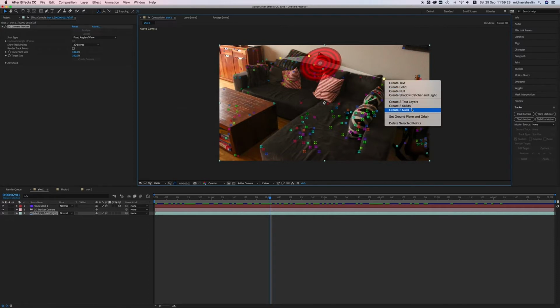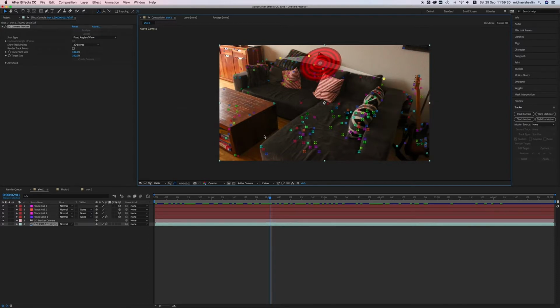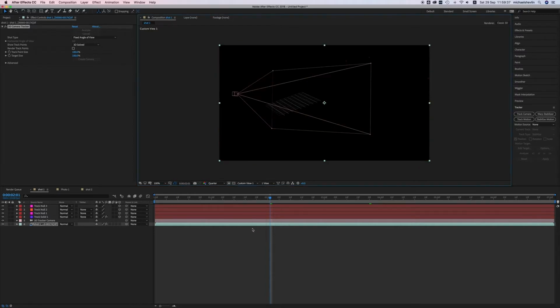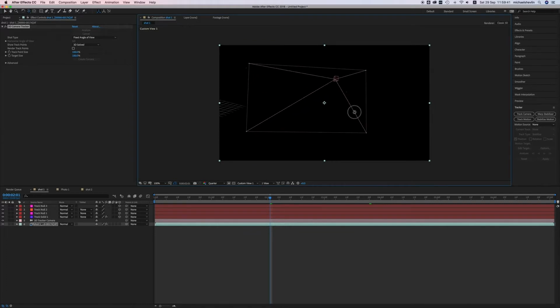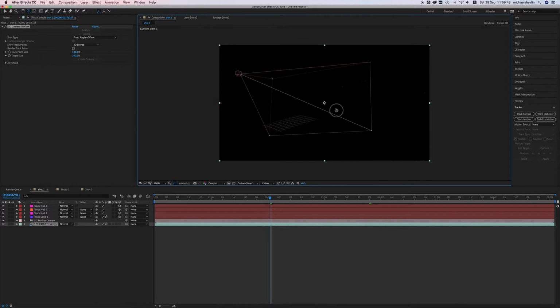So I'm going to create 3 nulls. What we know is that those 3 nulls are on the wall. So when we look here and have a pan around, we can see those nulls in the background there. They're just up here, and then we know that this is the table.